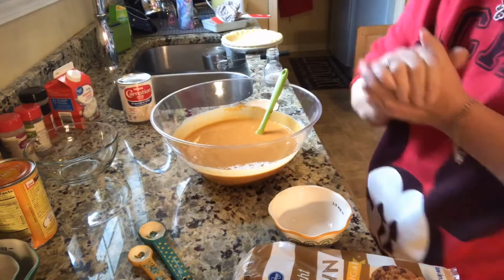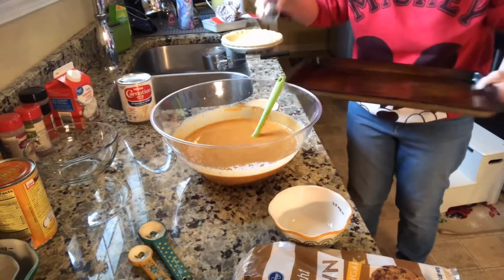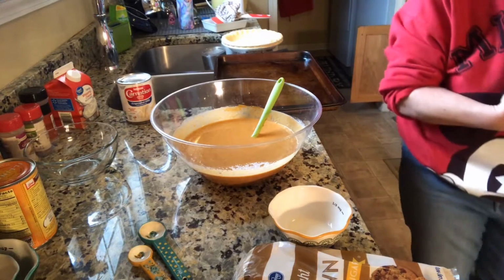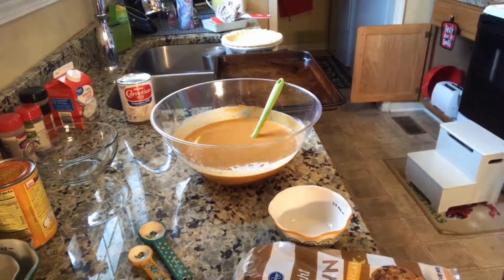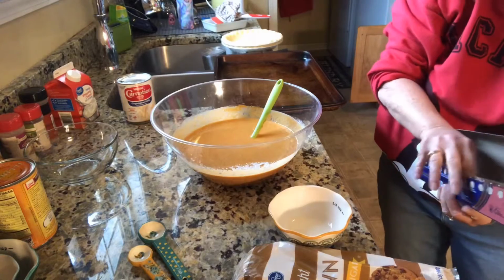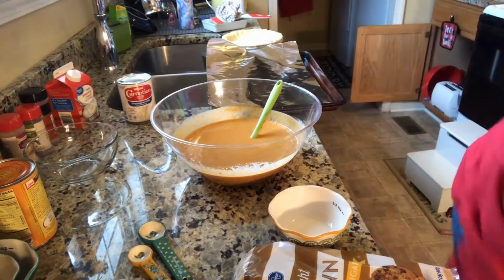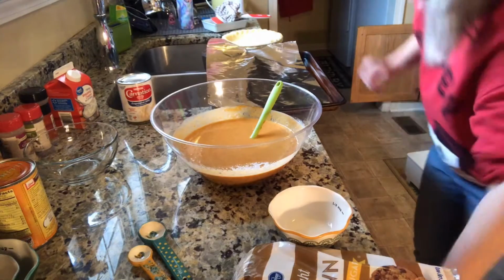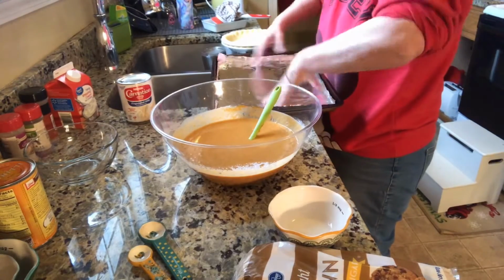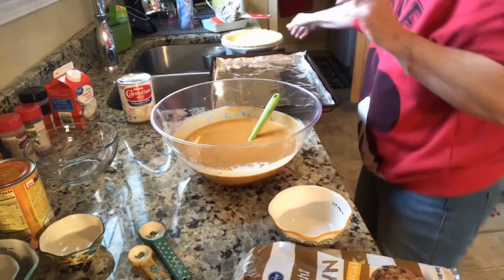Okay, so I'm gonna get my baking sheet and line it, because I certainly don't want this to spill in my oven. And yes, that baking sheet is ugly, but you know, you can always throw a piece of aluminum foil on it. I desperately need to buy some new ones. And I just line it with aluminum foil just so if we have spillage, it does not create a huge mess to clean up.